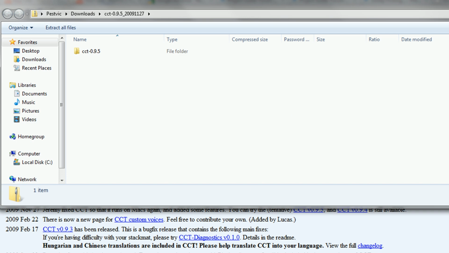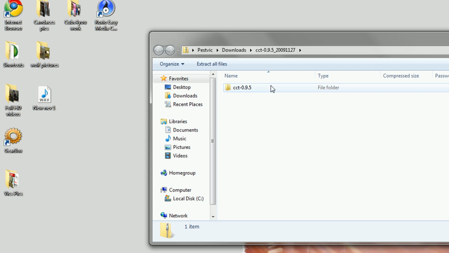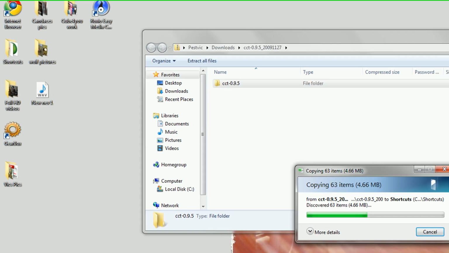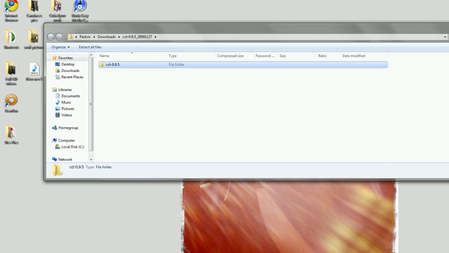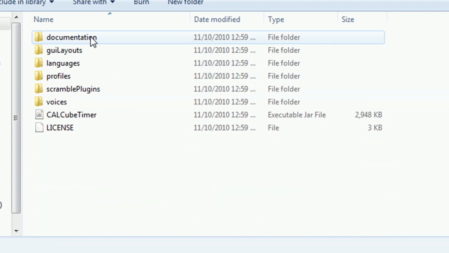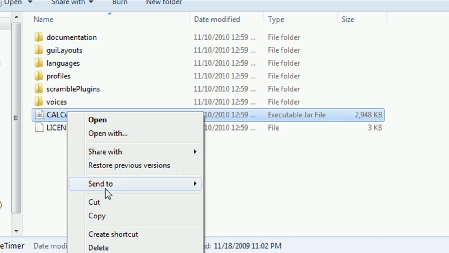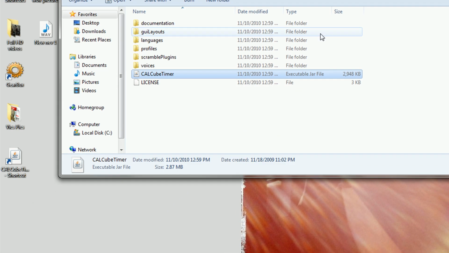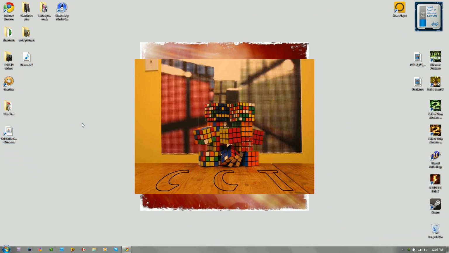Now it's open, there's a folder. Well, I'm going to go ahead and just put this in shortcuts, I guess. Copies over. Shortcut, CCT. Everything should be in here. This is what I do. Just create a shortcut off of this, or you hit send to desktop. And that should be it. I mean, it should work right after that.